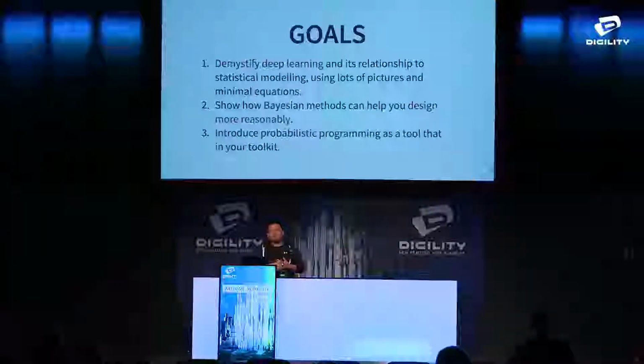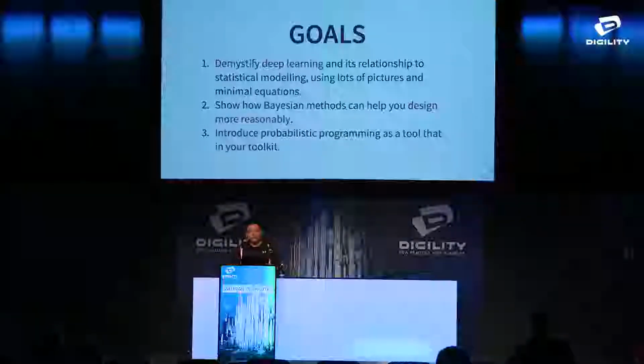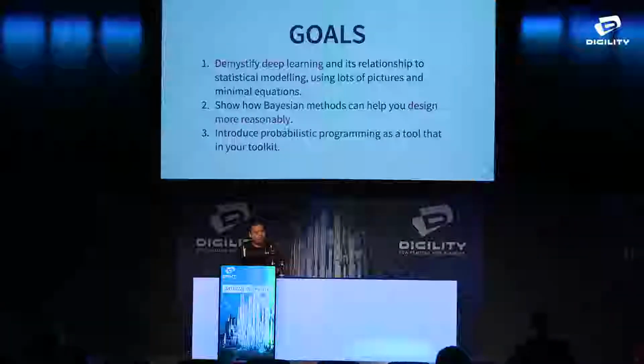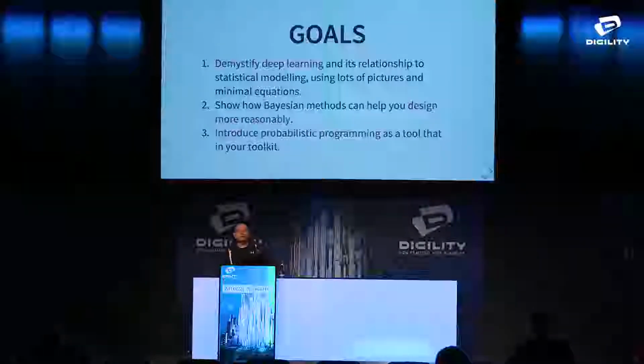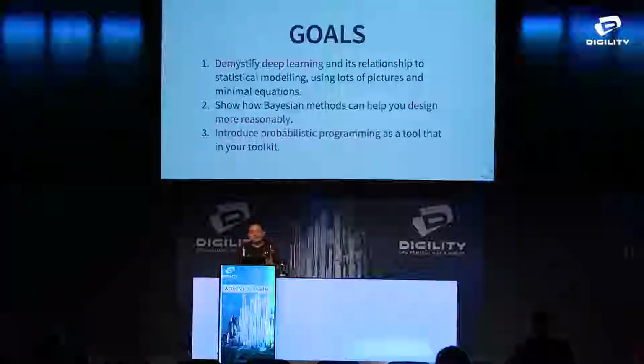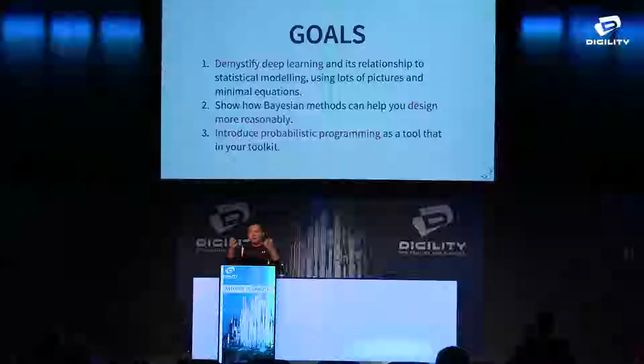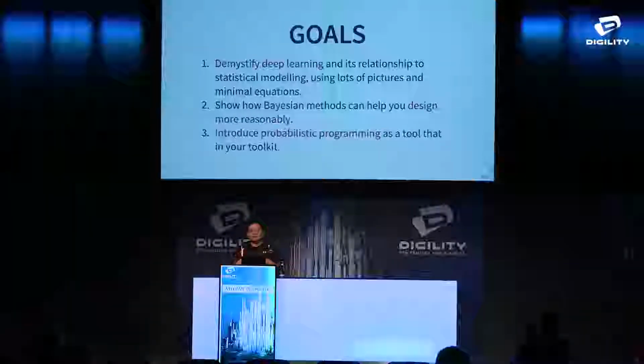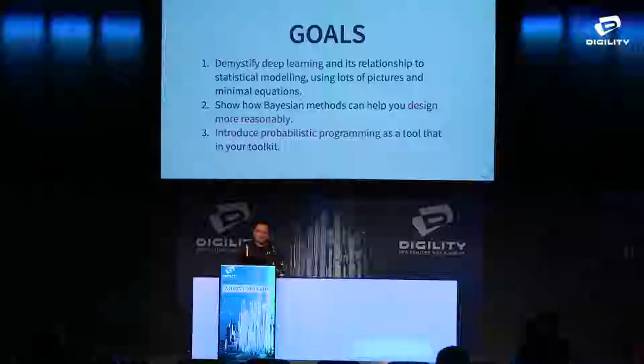Finally, I'd like to introduce to you a tool that you might be able to find useful in your toolkit: probabilistic programming. It's a way of expressing Bayesian models in a way that's very intuitive, with a language that is very easy to write as well. Okay? So those are my 3 goals today.